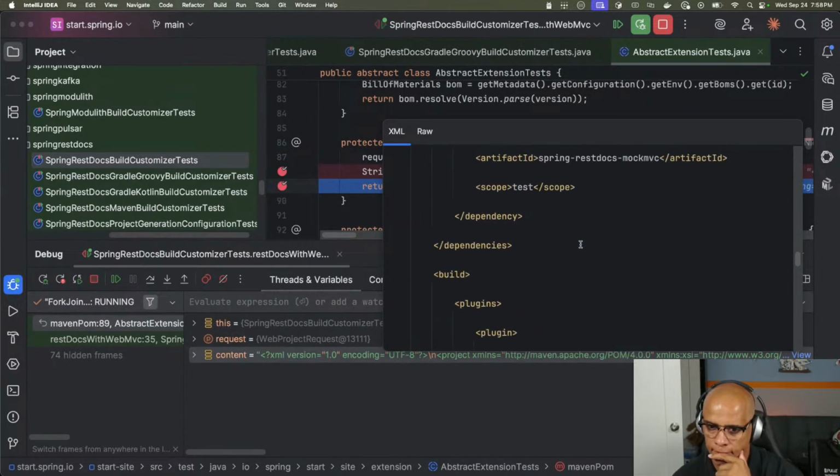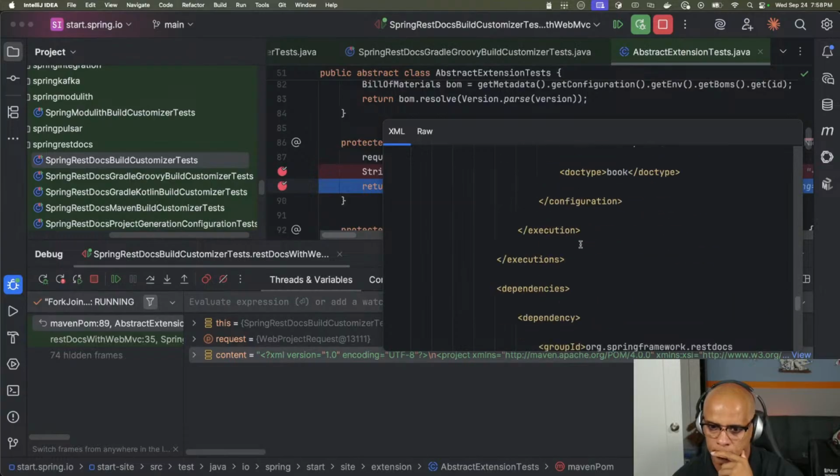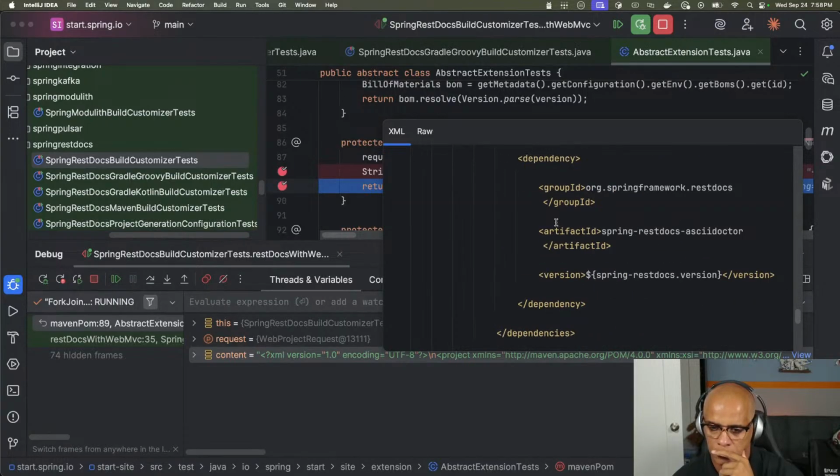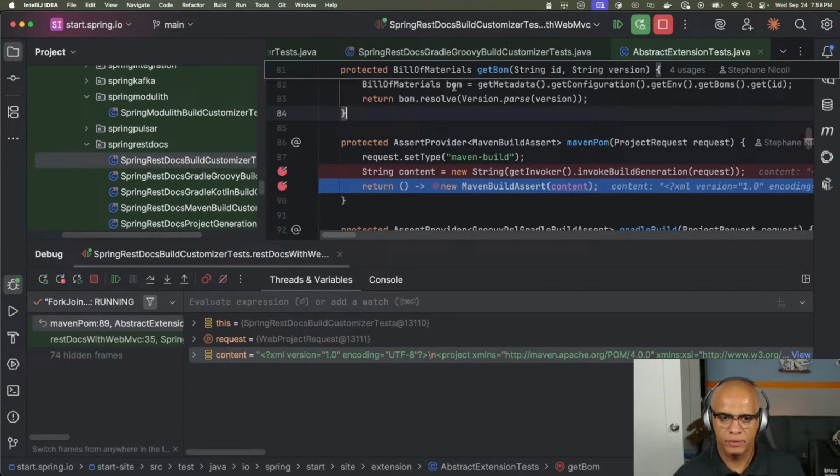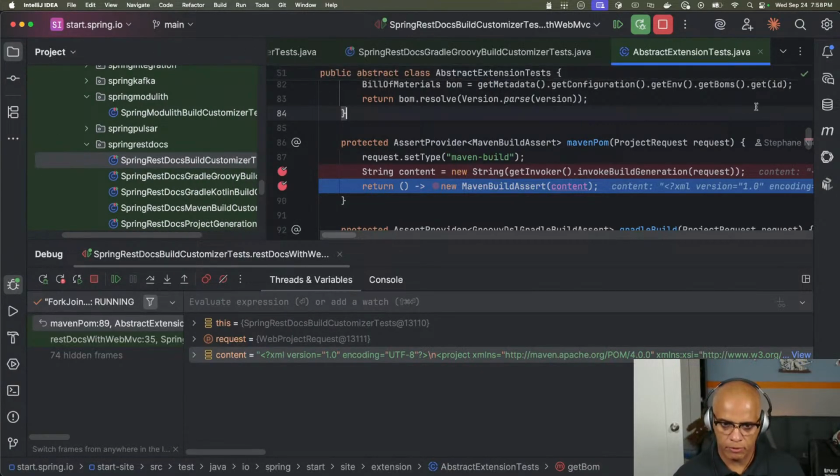Still no property. Okay, so the only place that we see that property is in that application YAML.